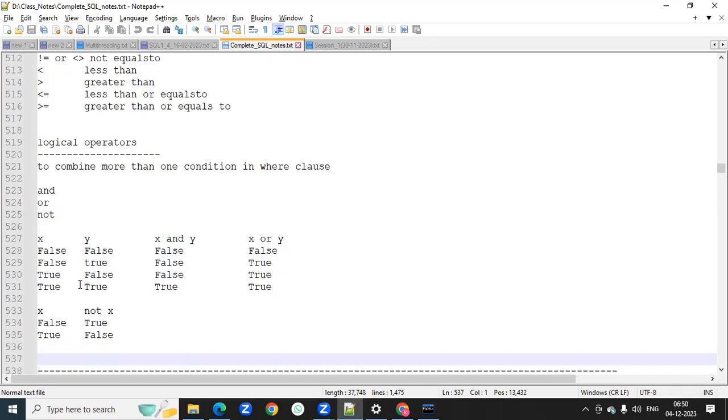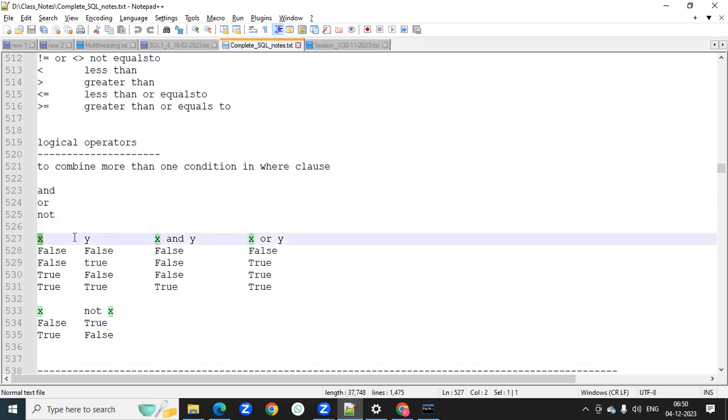The logical operators are used to combine more than one condition, based on the situation. Wherever we would like both the conditions to be satisfied, we use AND. If any one condition being satisfied is enough for us, we take the OR operator. See, with the truth table, I'll explain how it works.